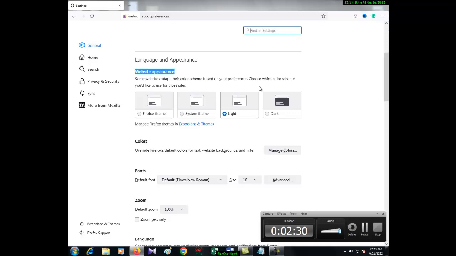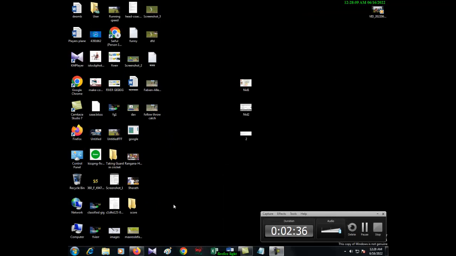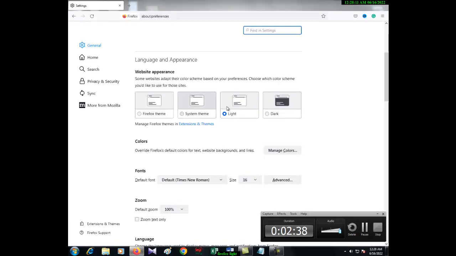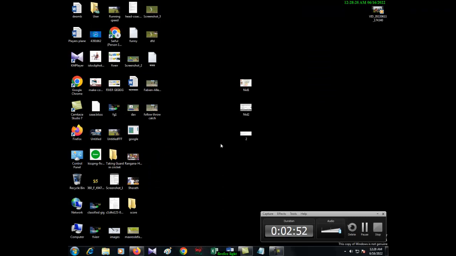So problem is there. Okay, you can see my skin color is light, because there is already selected light. If you select this system thing, see, there is this color.